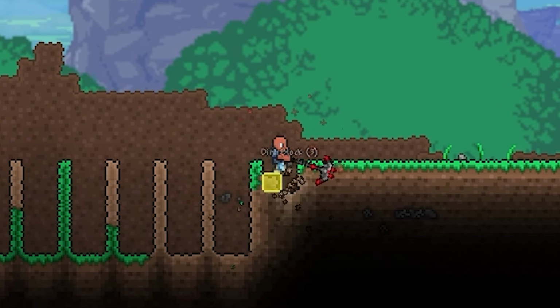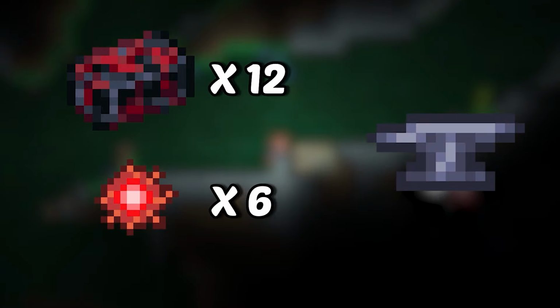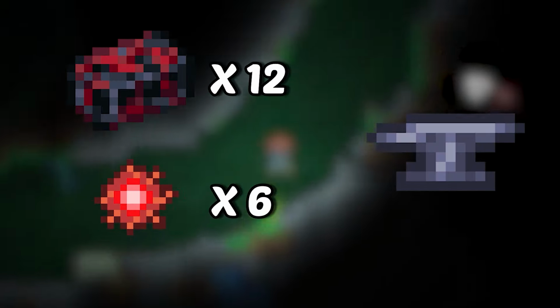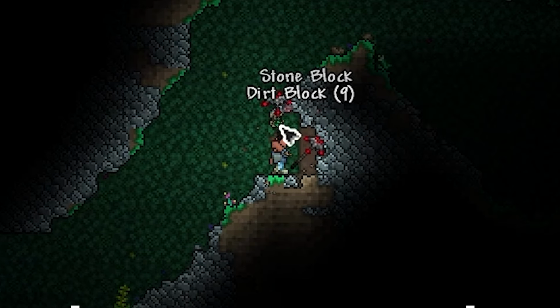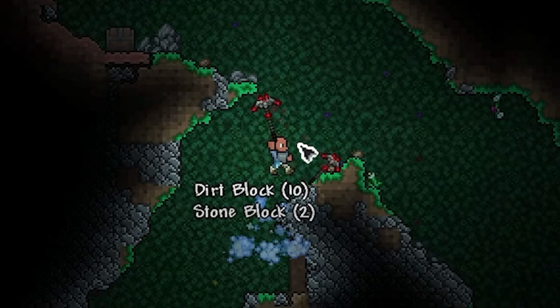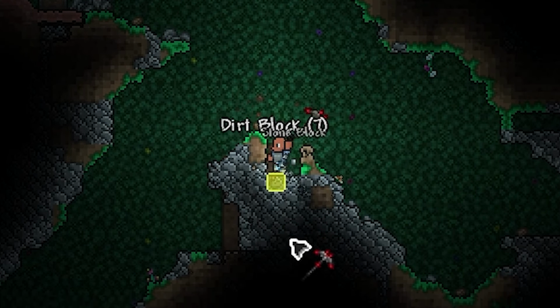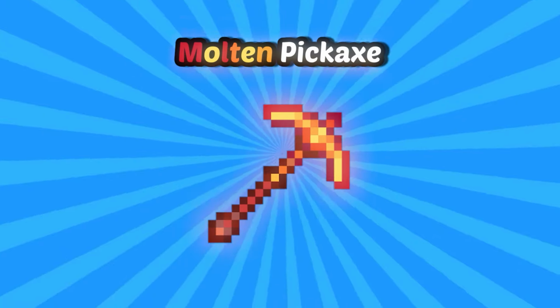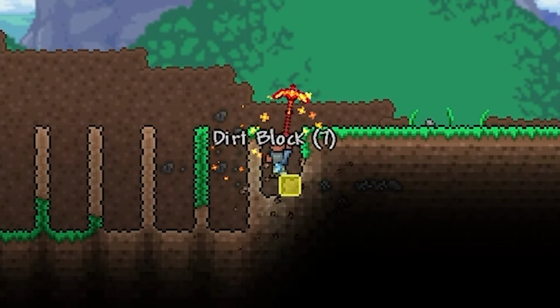This pickaxe was introduced in 1.2 and is an overall superior version of the Nightmare Pickaxe. It is crafted using 12 Crimtane bars and 6 tissue samples at an anvil. It deals 12 melee damage, has 70% pickaxe power, and a use time of 22. This pickaxe mines faster than its corruption counterpart, meaning it is by default faster than the Molten Pickaxe at mining basic blocks.